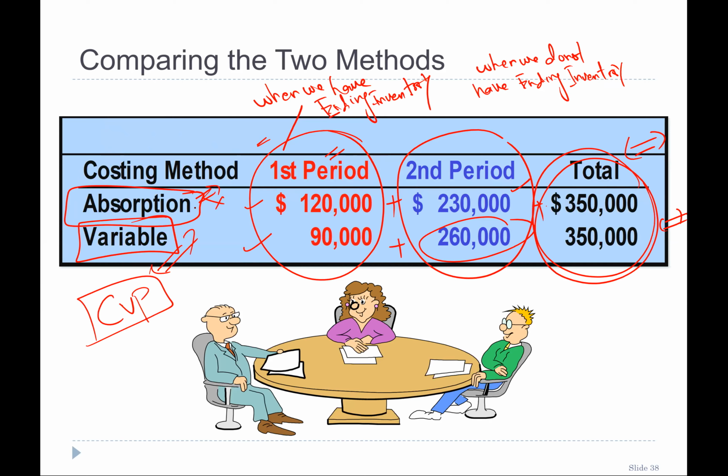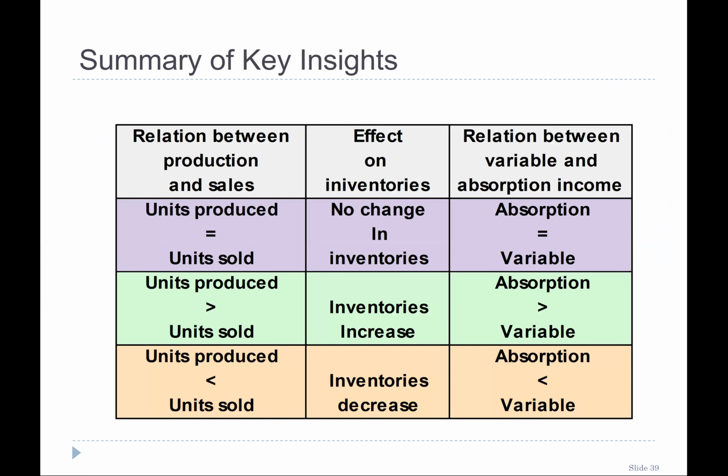But from this example, we know that whether we are using absorption costing or variable costing, the difference is if we are showing less income here for 30,000, then we would be earning that portion in our second period. Simple, right? If you don't understand all this, just remember that the difference between these methods' income is because of ending inventory fixed manufacturing overhead cost. That's it.